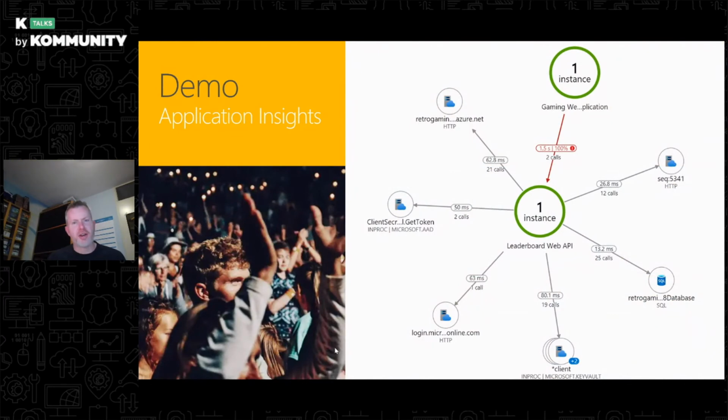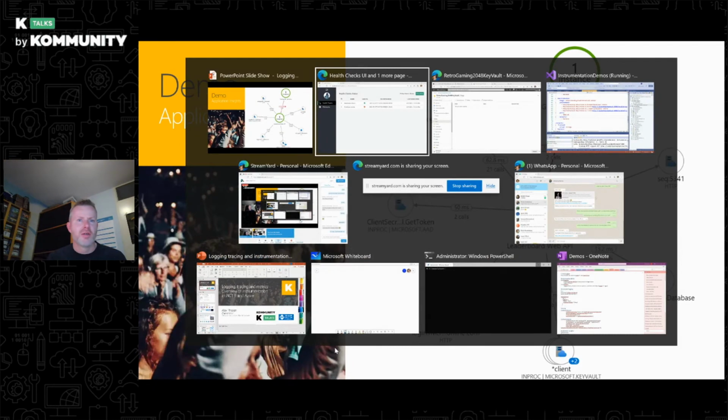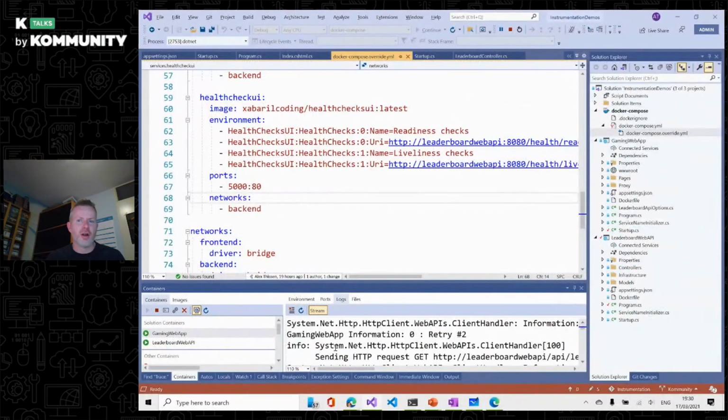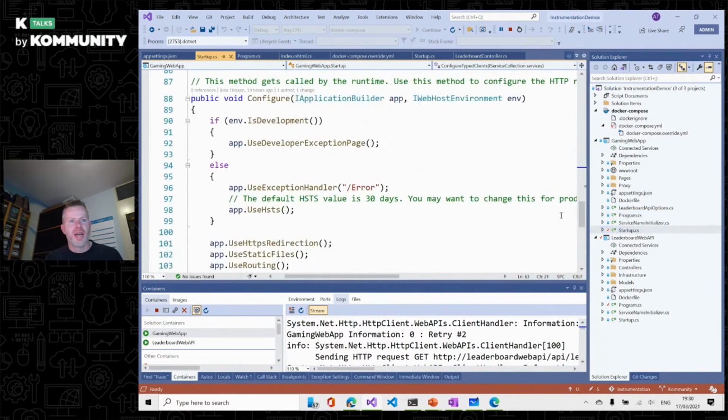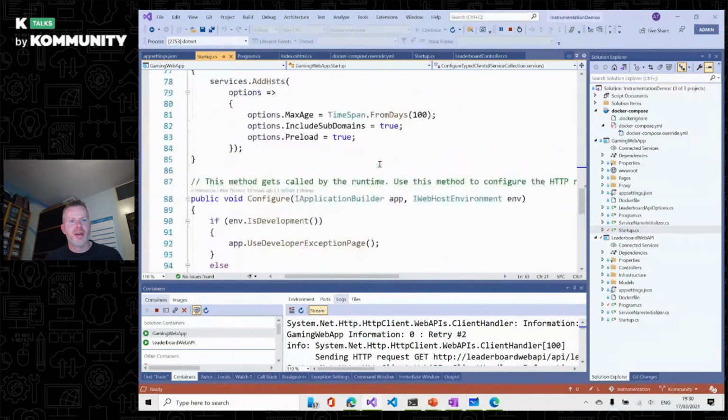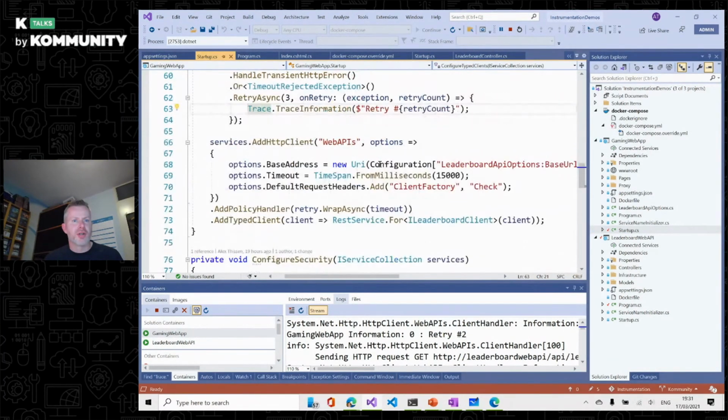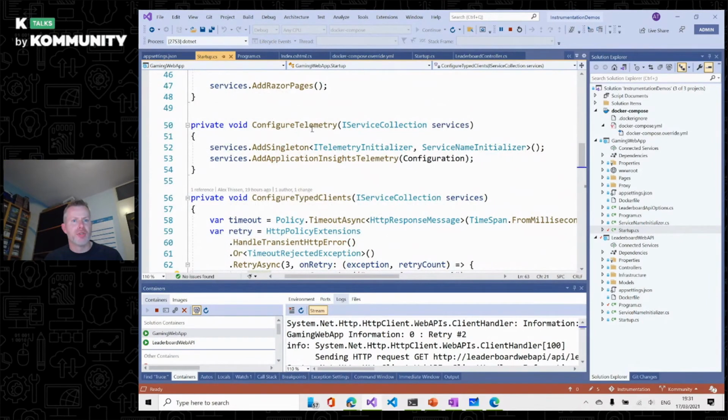Let's have a look at our application, because it had three moving parts, but maybe more, to see what is going on in our application. The instrumentation that I did in the various places: we had this Application Insights trace listener. We have a configuration in the startup of our telemetry, where we're adding a singleton with a telemetry initializer implementation, a class that we built, a service name initializer.